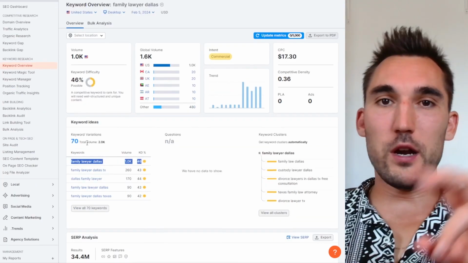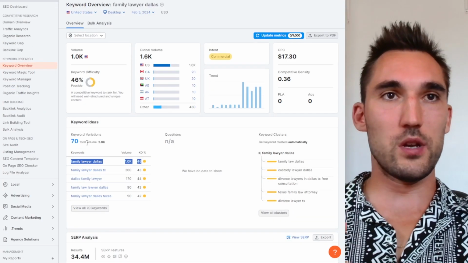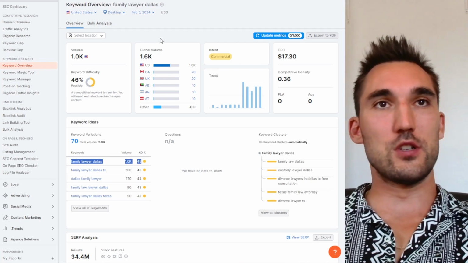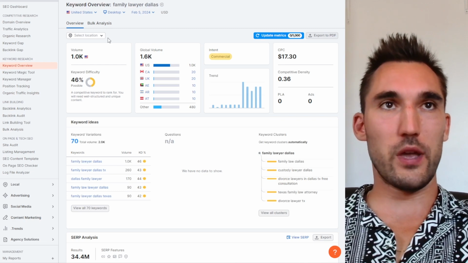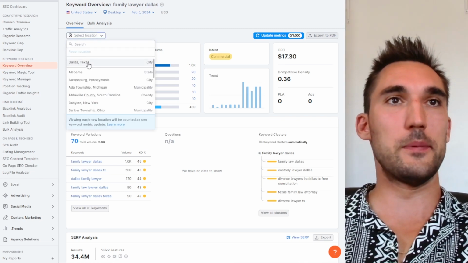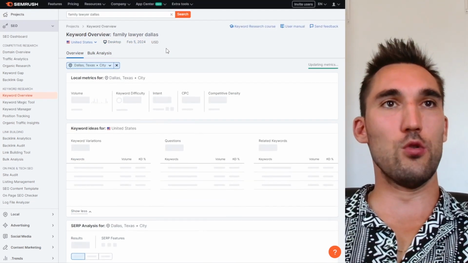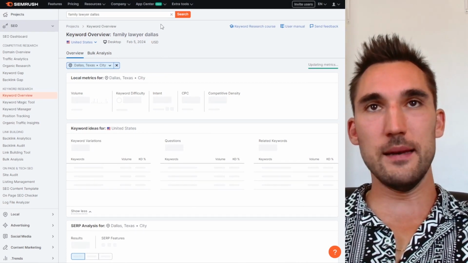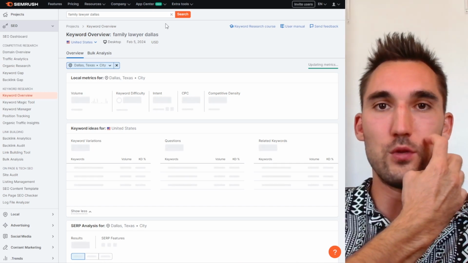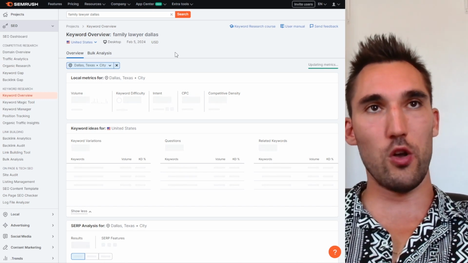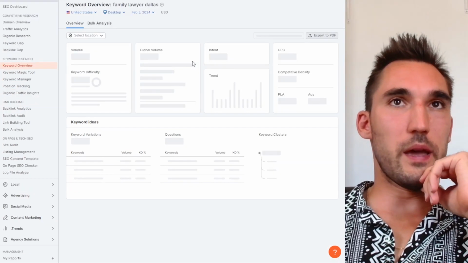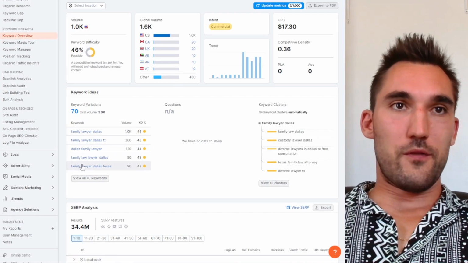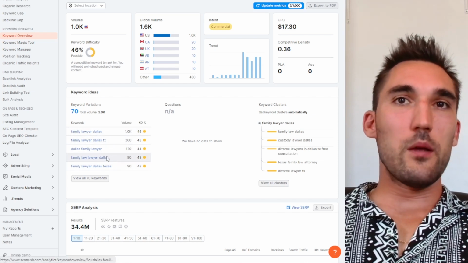Now, family lawyer without the Dallas is technically the main keyword. We're putting Dallas in to see the specific data for within Dallas, because the problem with a lot of these tools is they're not that good at location specific data. So for instance, if I was to just type in family lawyer, the data can be hit or miss. You can still use it to get a general idea, but typing the exact area will give you the best overall results. I'm just going to go back here because this is taking ages to load. You can see here it gives you all the different variations of family lawyer Dallas. And you want these as well because you're going to need these.